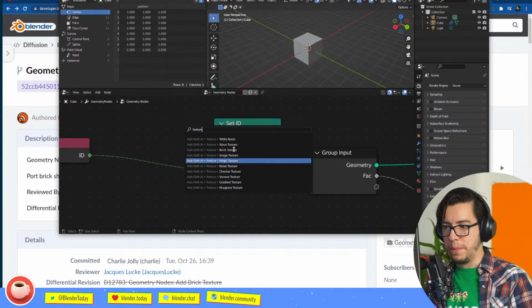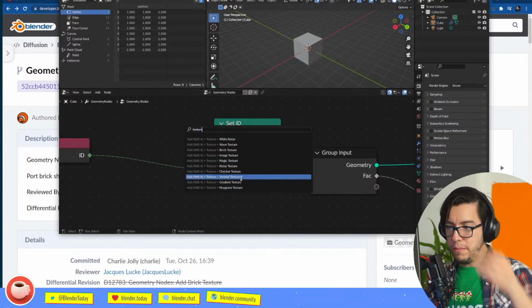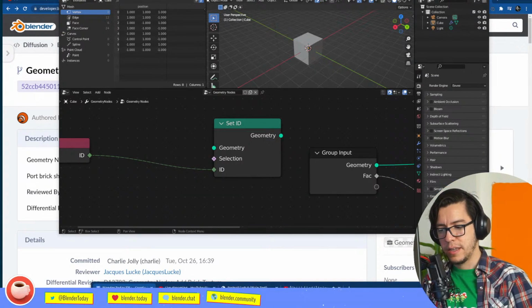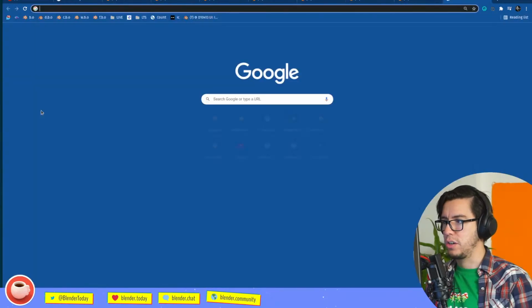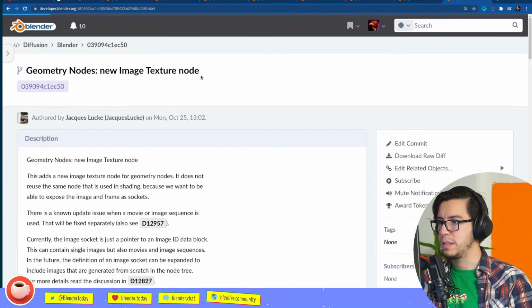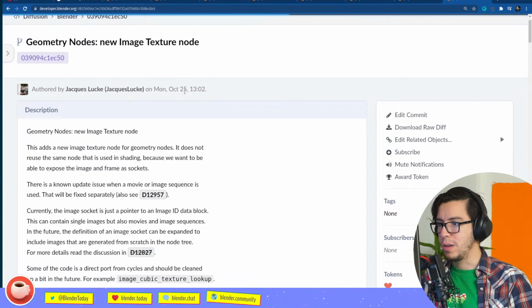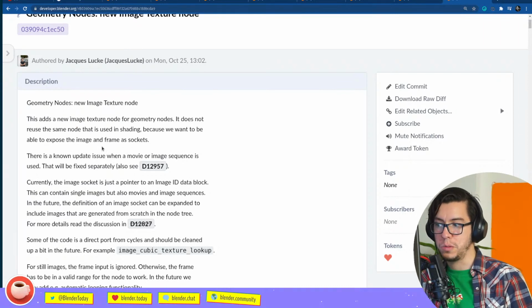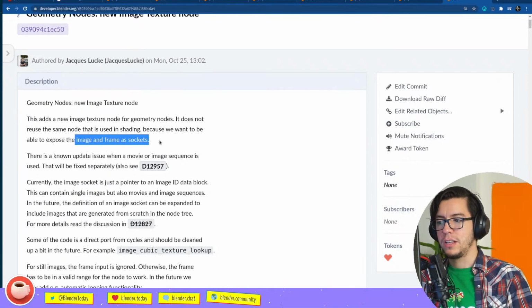There are all the regular ones, there are procedurals, and there is the new image texture node that has been added recently by Jacques Lucke, actually a few days ago. It has a new image texture. It does not reuse the same node that is in shading, because we want to be able to expose the image and frame as sockets.